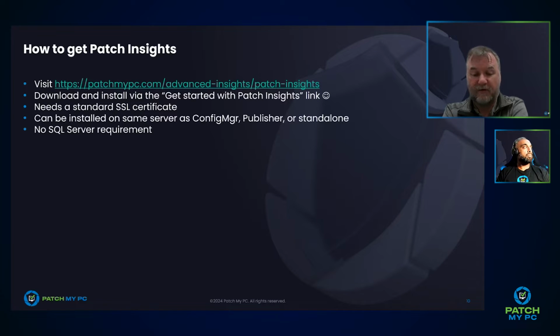If you're familiar with previous versions of Advanced Insights, we used to require our own SQL database for storing configuration, and we don't have that requirement anymore. As of version 2.1 of Advanced Insights, we have moved away from using SQL Server as our configuration database. We now use an SQLite database, which is in memory in essence. So we no longer have that requirement. So it's quite lightweight in terms of adoption.